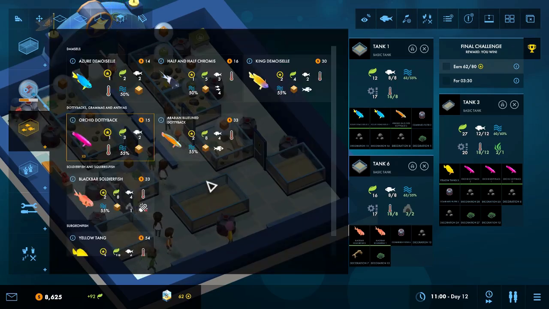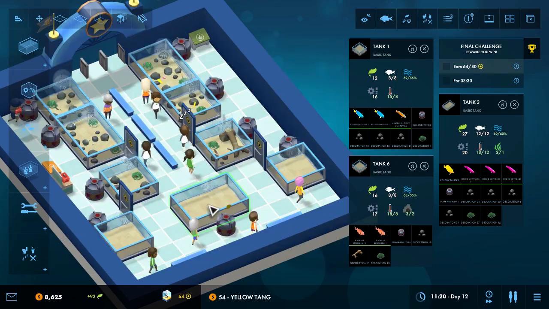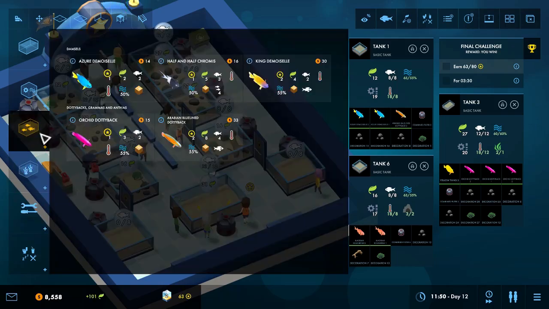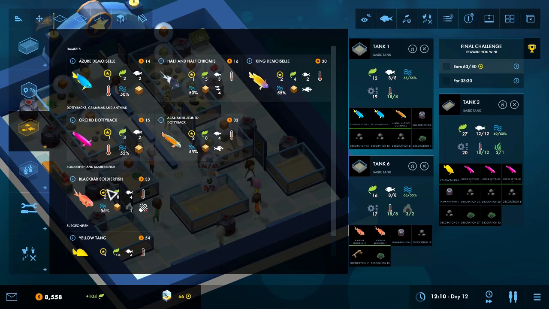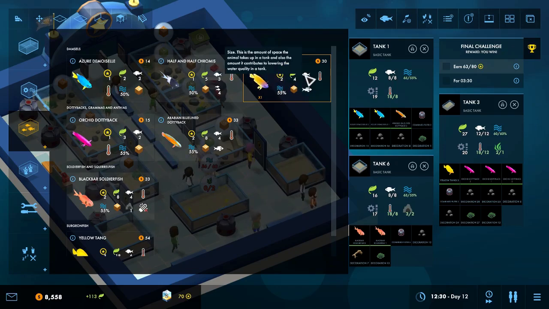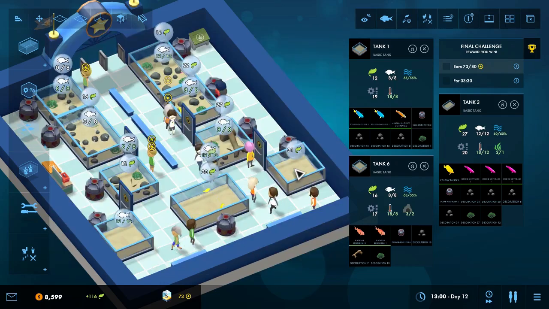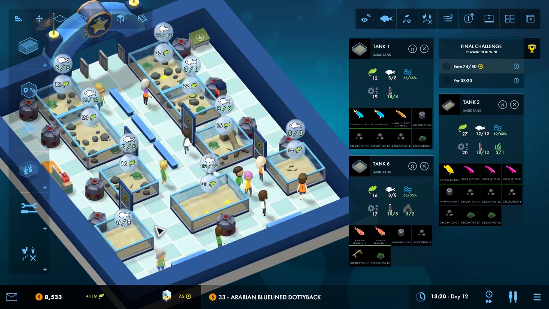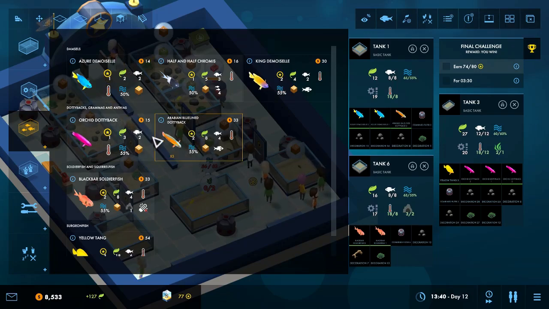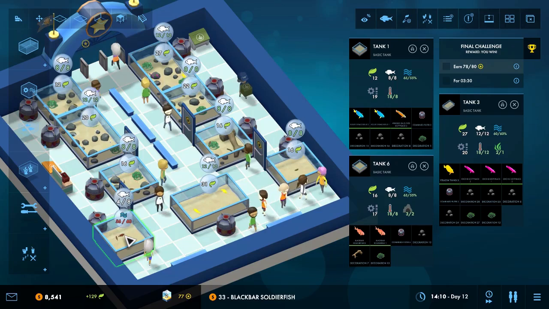And we are going to make high rating fish tanks. So this one will have 2 yellow tanks. And what else? I want some dotty bags. 1, 2 over there, and yeah, more soldier fish, because why not?